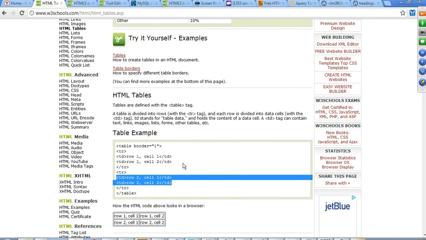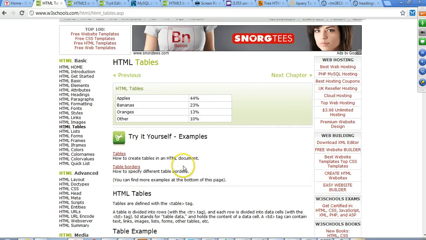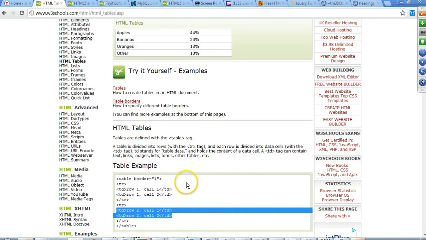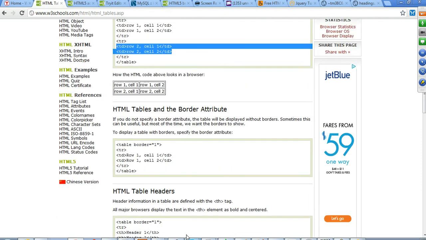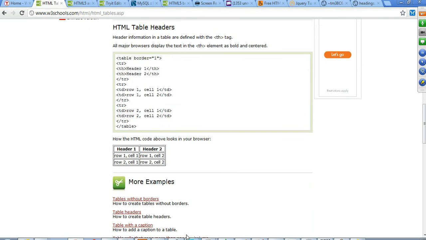Let's try. But the question is, why do you want to have that? If you don't have the data, I will probably put an empty cell. The way I do my coding is, I try to be as defensive as possible. I don't trust, because you have to go again and test on so many different browsers. So even if it is an empty cell, I'll just put a TD and put an empty cell in that.